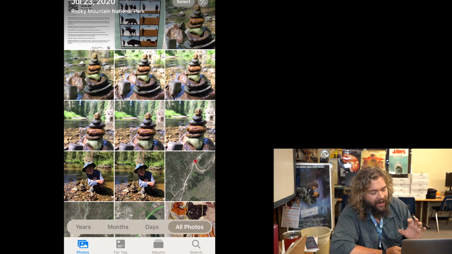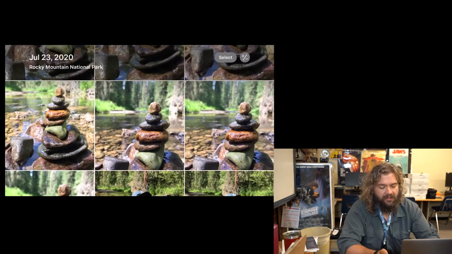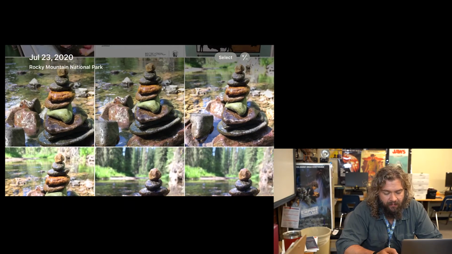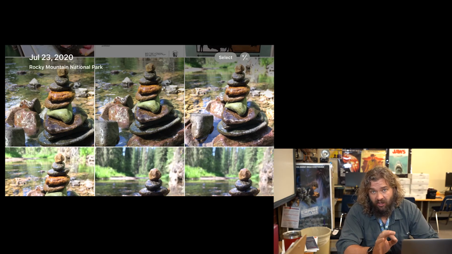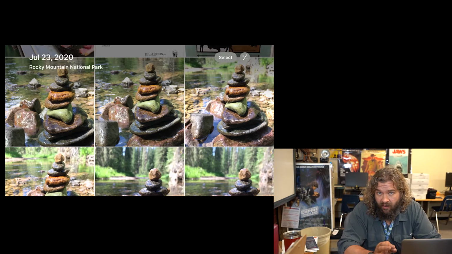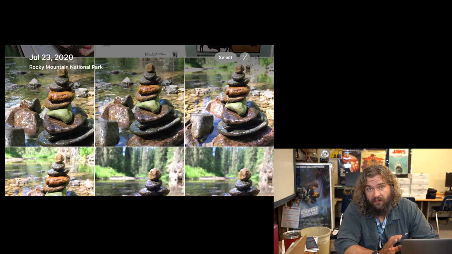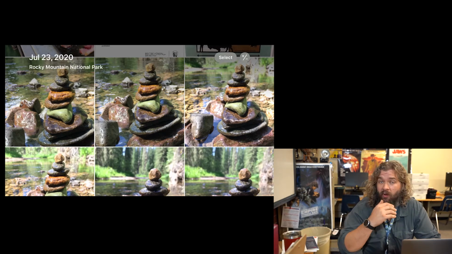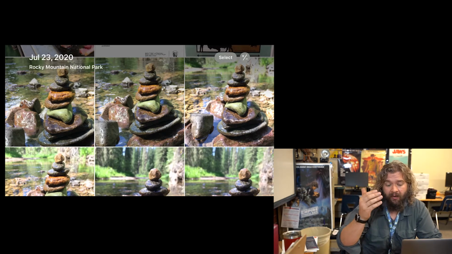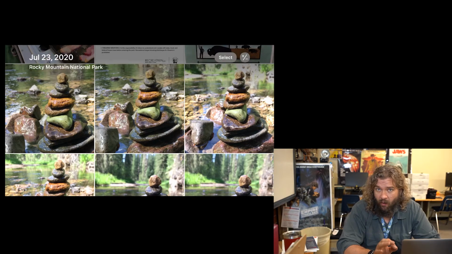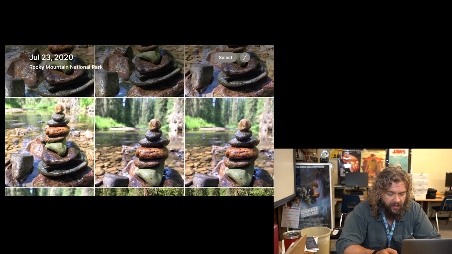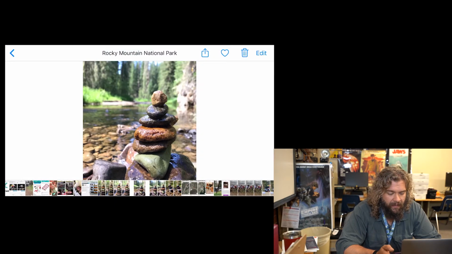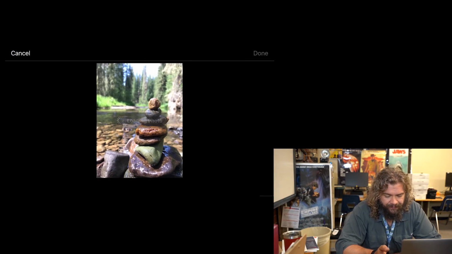Now, I'm using an iPhone 7 Plus, and I'm simply going to edit using the pre-made software, but then I'm going to show you a couple other apps. In this video, I'm going to tell you the things that you should be editing in your photos. There's other things you can do to make them look unique or make them look more like your work, but I'm going to show you the topics that I want you to really focus on when editing on your phone. So I'm going to find a picture that's going to work real well here. There we go. I'm going to click Edit.